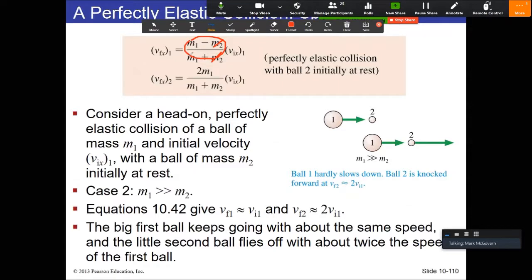If you're driving in your car and you hit a mosquito, this is what we're talking about here. The car is not going to slow down hardly at all. Same thing. If you hit a little tiny mass, that's not going to slow down the ball. It technically does, but it basically doesn't.